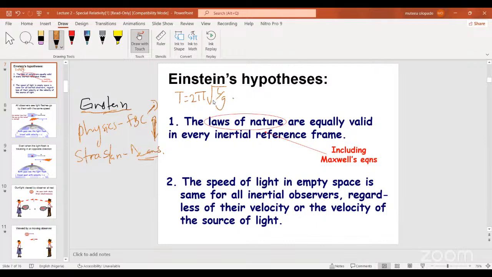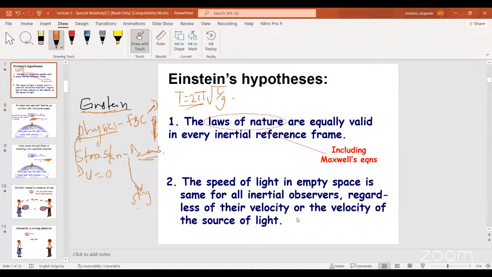So the second one is now telling us that no matter the speed, it does not matter. Like now, you are in the physics department in the lab, you are stationary there, performing the experiment. If somebody inside a car is moving from the building down to Sky Junction and performing the same experiment, in as much as it's moving with uniform motion, the law will be the same. And that is what it is telling us.